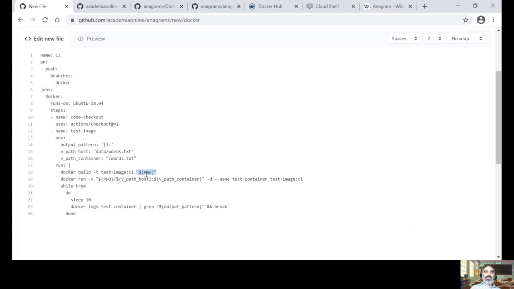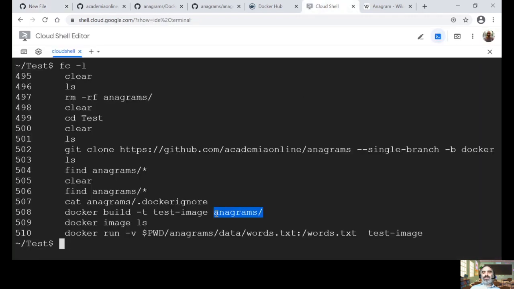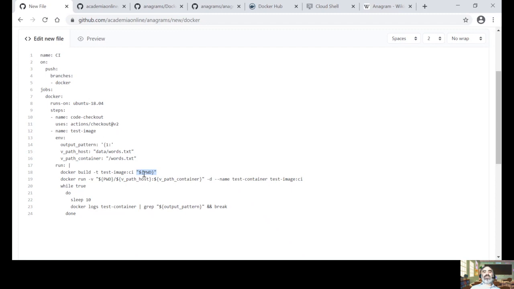In some cases, you can put just a dot. I just wanted to explain to you that that dot means the current location, the current path. The thing is that in this field, you need to specify the location of the build context. Let it be a dot, let it be a folder, like in this case a relative folder, and in this case is $pwd, that means the current path.